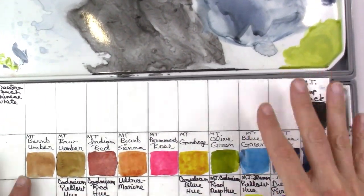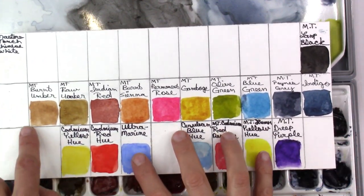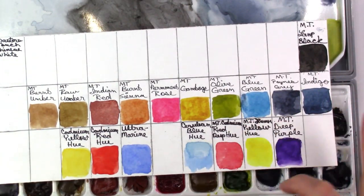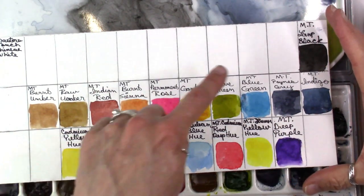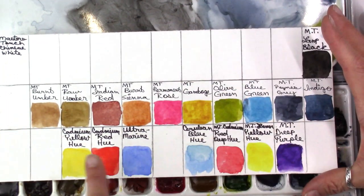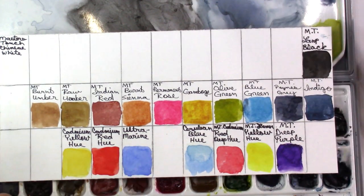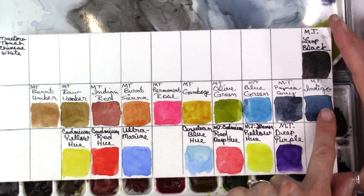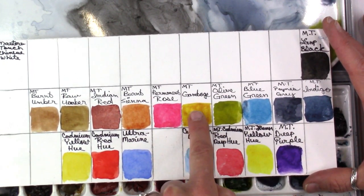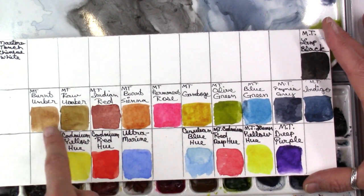This is such an educational video. It's going to be a little bit longer, but you get such a nice range and you have enough area, and you can get it in a smaller palette where you can fit a lot of colors in it. So these are the ones that I have bought so far out of the Master's Touch line, and this is what I've got here. The Indigo's beautiful, Payne's Gray, Olive Green, Gamboge. These are some of my favorite colors here, and then of course I love the browns here too.